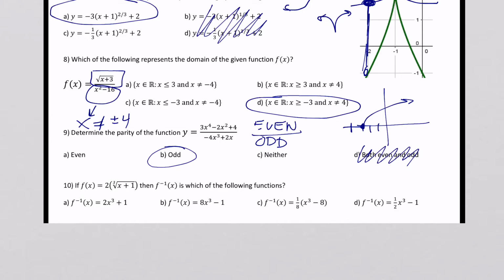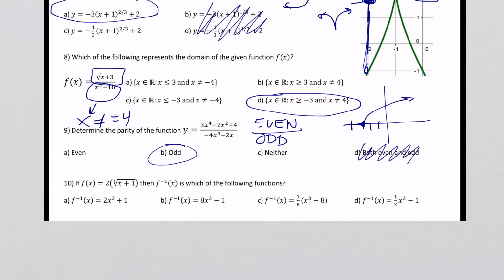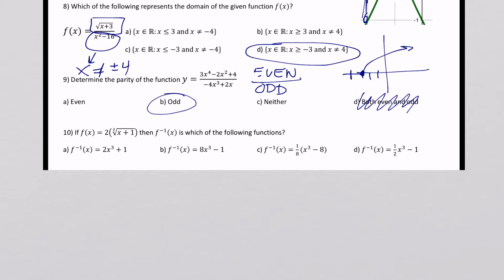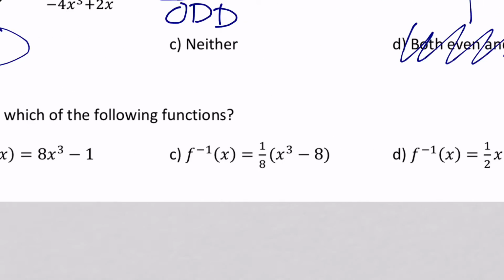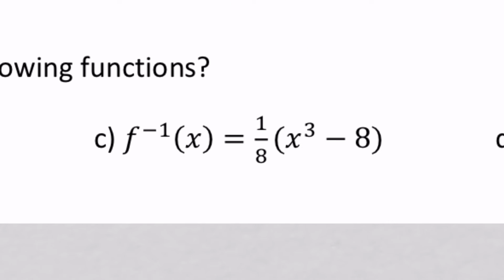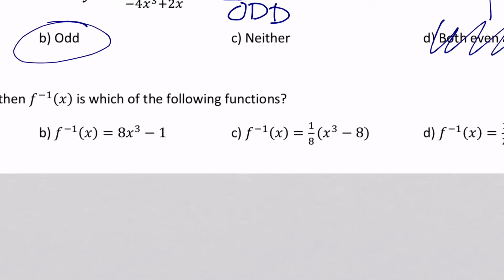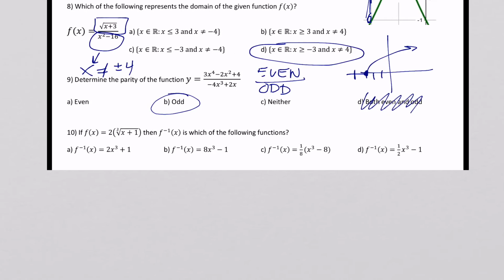And finally, the last multiple choice question for Unit 1, finding an inverse function. Depending on your version of the study guide, this answer C might not have had that cube on the x. It needs to have the cube on the x because that is the answer to this question. But let's make sure we get the answer to that question.